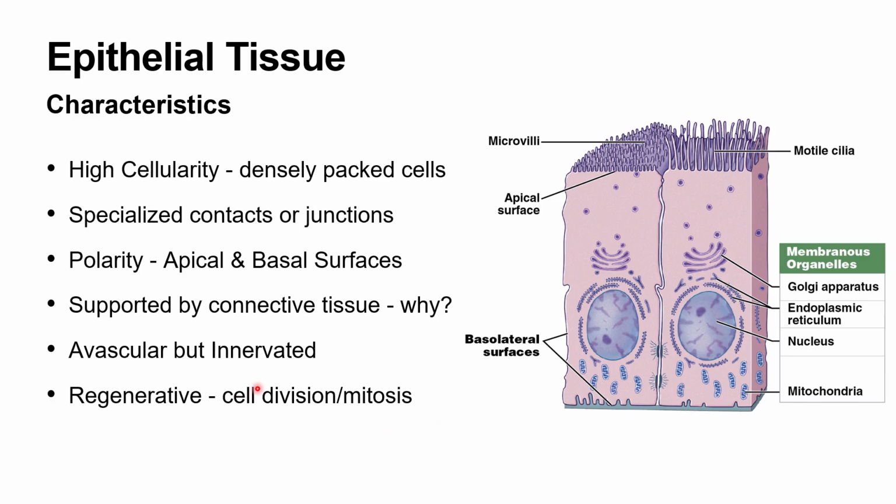We talked about in a previous chapter, when we talked about the cell cycle, that synthesis phase as being part of that cell cycle. So if the cells of the epithelial tissue are constantly going through this cell cycle, they are constantly passing that synthesis stage, which opens up the opportunity for an increased rate of genetic errors. But this regenerative capacity is going to be driven by this high rate of cellular division.